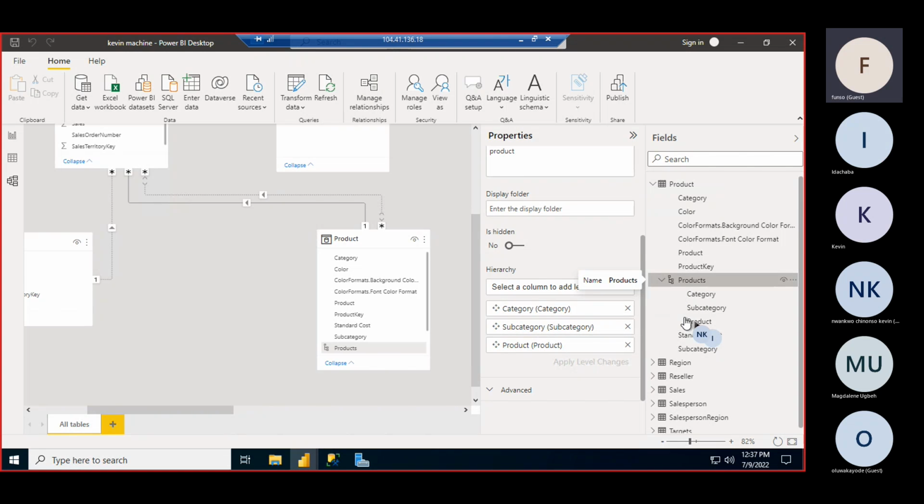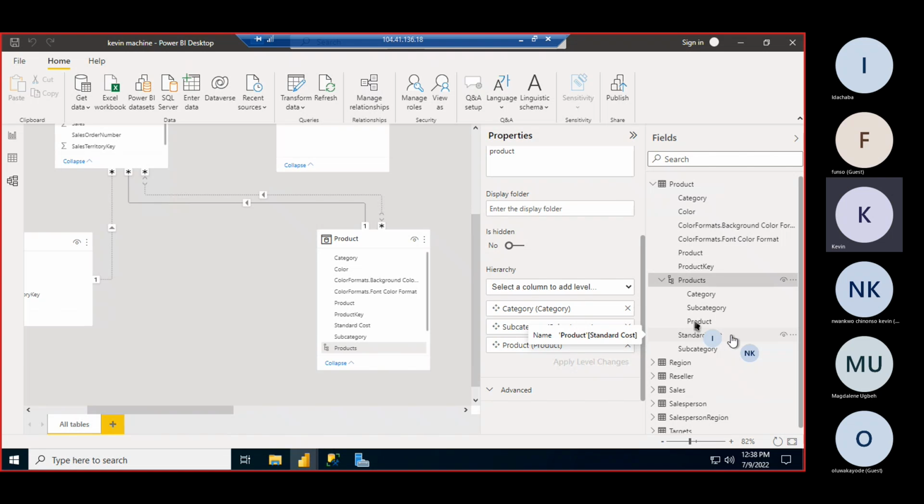Hello, Mr. Dotun. Yes, sir. Please just explain the essence of performing hierarchy, what it means, what we are trying to do, what it entails. We are just applying it. I want you to give us an explanation so that I can get full understanding. Okay, so the reason why you are applying hierarchy is that it helps you to categorize your data. So that's what it does. Do you understand, sir?